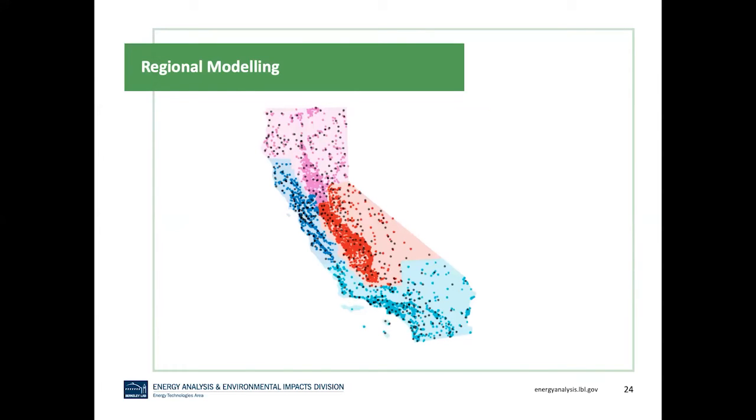Okay, and so some of the preliminary results I want to show today are based on doing regional modeling in California. Even with the condensed data set in terms of waste points and facility locations, running one of these regions has anywhere from 1 million to 2, 3, or 4 million decision variables in the model. So computationally, it can become very large and take a very long time. We are utilizing some high performance computing resources at Lawrence Berkeley Lab, but we're still trying to scale up to really doing that full statewide model in a timely manner. But today I have some results for some of these regions.